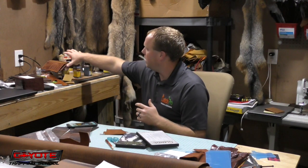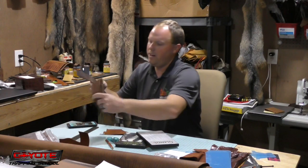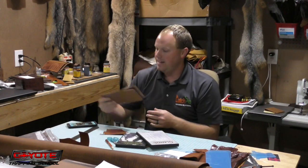But before we get into that, we're coming at you from the leather working shed today. I've got some wallets over here that I'm painting the edges on, and some other ones that I'm working on, and I just finished up one. It's for my sister, who's giving it to her husband. It turned out to be one of the wallets I'm most proud of.